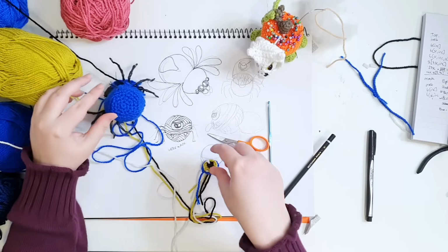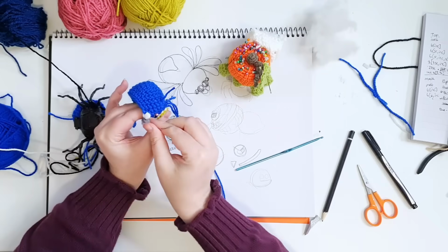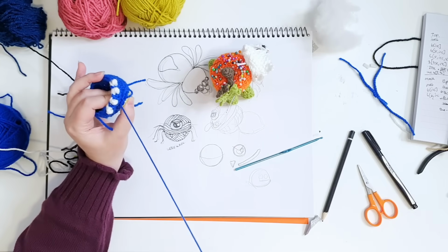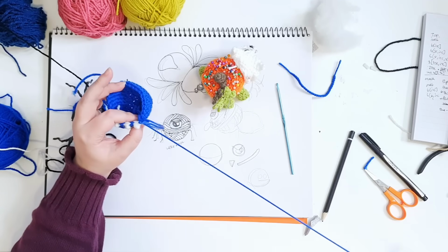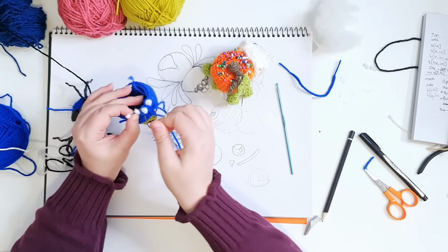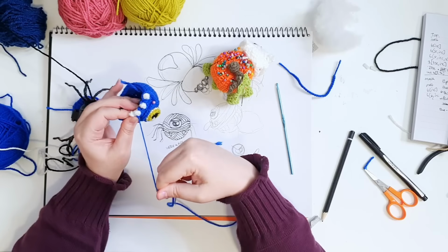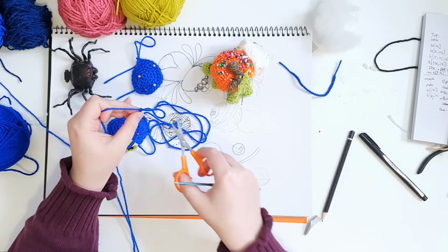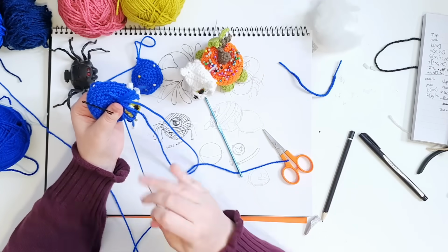So with the base pieces done, next up I made and stitched on a little eye. And I sewed it on using just the back loops of those stitches to allow a little bit of a raised eyelid. Now, to get the yarn texture on the outside of the ball, I did decide to use chains, sewing them on as I went to build up that texture.